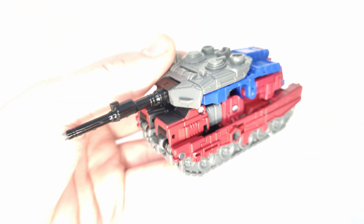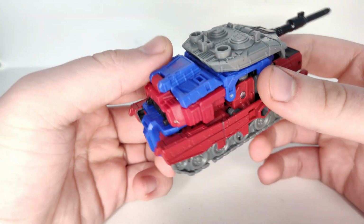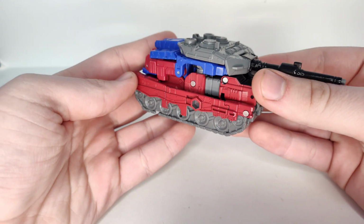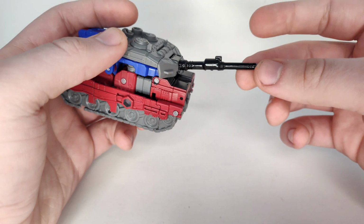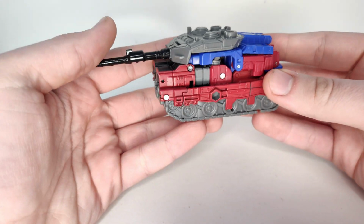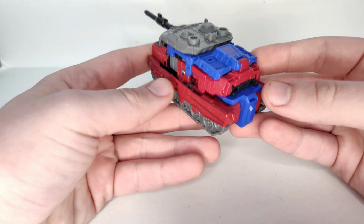But anyways, let's take a close-up look here at the tank, and it's nothing phenomenal. There's not too much paint or anything. I mean, there's paint, obviously. I think the red here is painted, and the gray is the plastic. And of course, I got the cannon here painted in black, except for the tip, which you can put a blast effect on. But aside from that, not really a whole lot here, so it's meh. Even the design for the tank is kind of meh, but it's more G1 accurate. I will give it that.